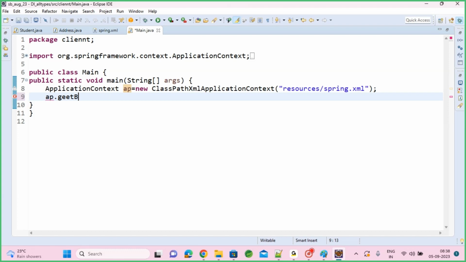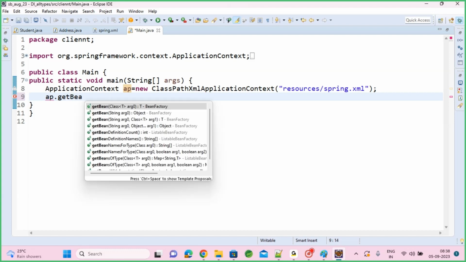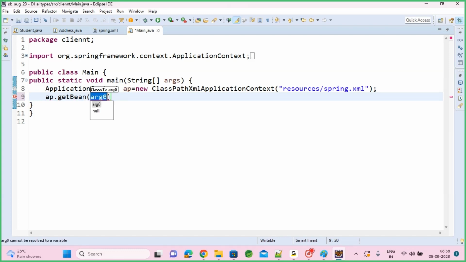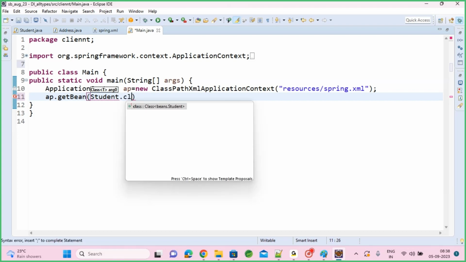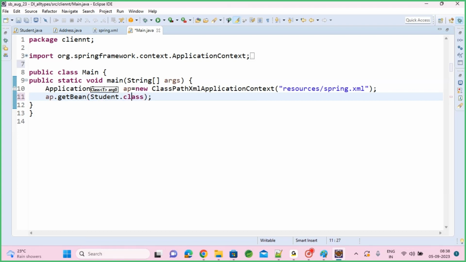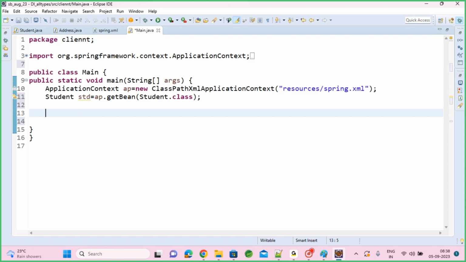Application context dot get bean of, what is your bean? Student bean. Get your student bean class. Two ways we have, you know, right? Using ID you can call, or else give your class name here. So this is the best approach. Now I'll just print my student bean.